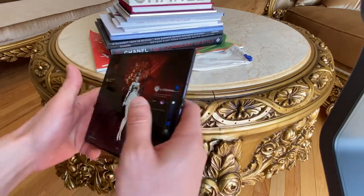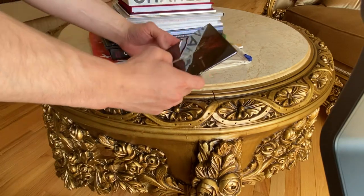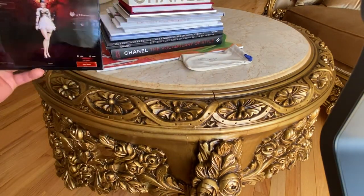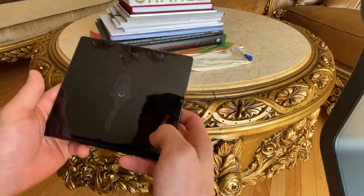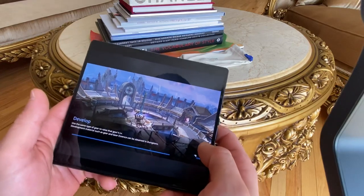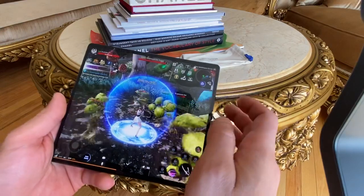Super comfortable to hold. It looks like this. I'm gonna try to show you. Here we go. Looks beautiful in the hands when somebody's holding it. It's beautiful. Let me show you the performance, guys. I'm gonna show you that.